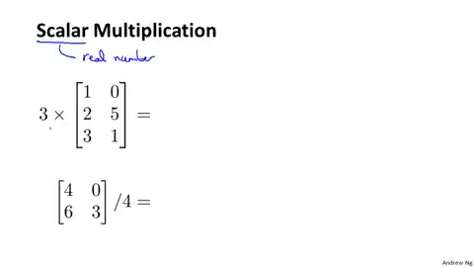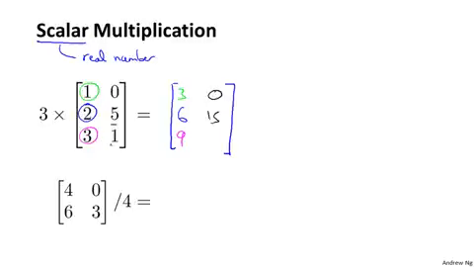So let's take the number 3 and multiply it by this matrix. If you do that, the result is pretty much what you'd expect. You just take your elements of the matrix and multiply them by 3 one at a time. So 1 times 3 is 3, 2 times 3 is 6, 3 times 3 is 9. I'm going to stop changing colors again. 0 times 3 is 0, 3 times 5 is 15, and 3 times 1 is 3. And so this matrix is the result of multiplying that matrix on the left by 3.